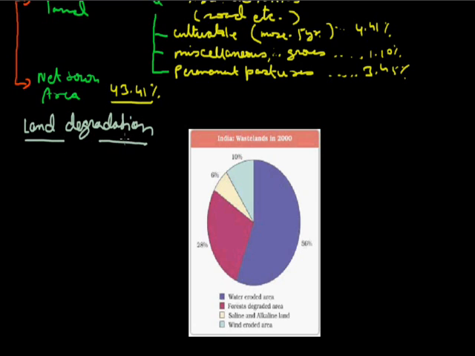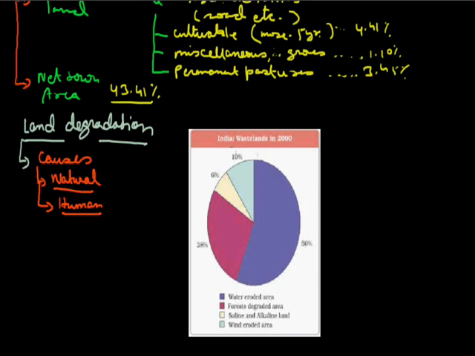Land degradation refers to the depletion of the land due to faulty agriculture practice, overgrazing, deforestation, mining, etc. The thing which we discussed here is the causes. Natural cause means through natural agents such as winds, water, landslides, etc. This is how we see land degradation by nature. On the other hand, human cause: through deforestation, overgrazing, careless management of forest, mining, industries, over irrigation, etc. These are all the causes of land degradation.